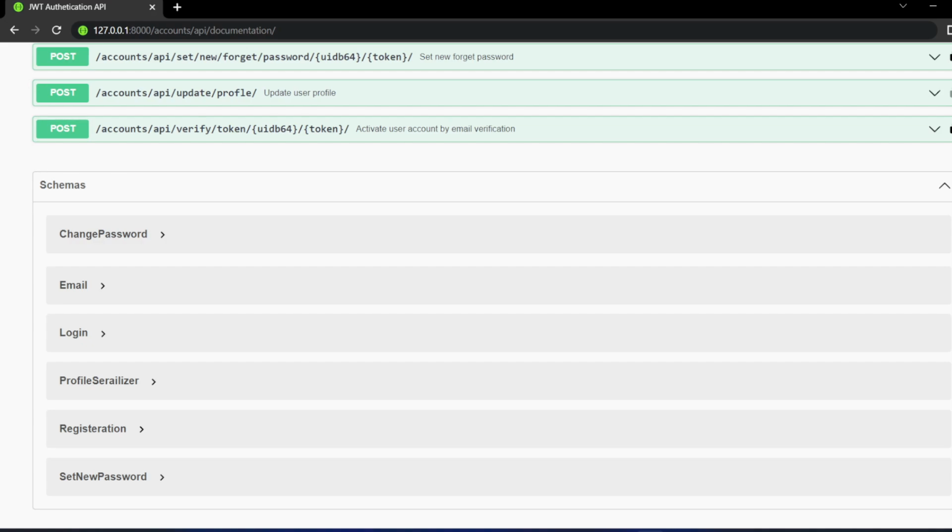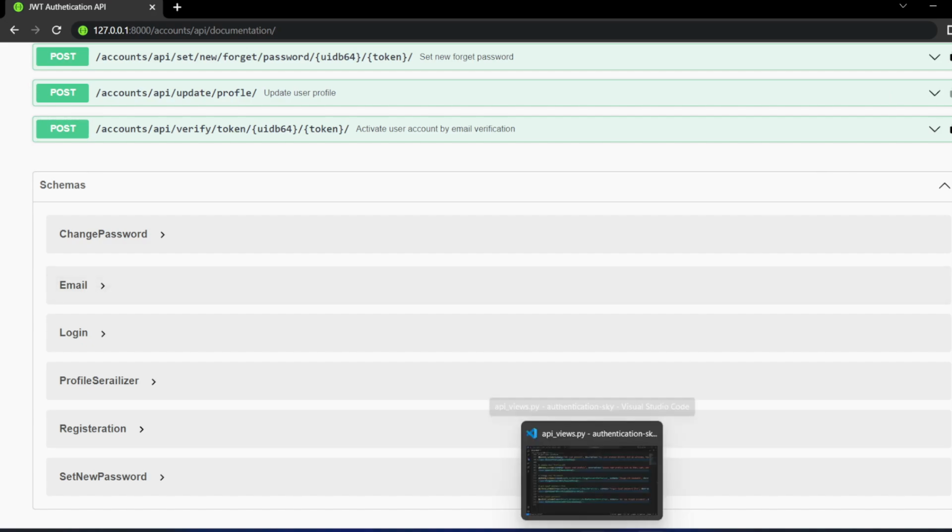So these are basically the main features, and I will also show you other features when we are actually implementing and testing our API. So that's basically the overview, we can say. After that, let's see the code overview, how the code looks, and then we start testing our API.